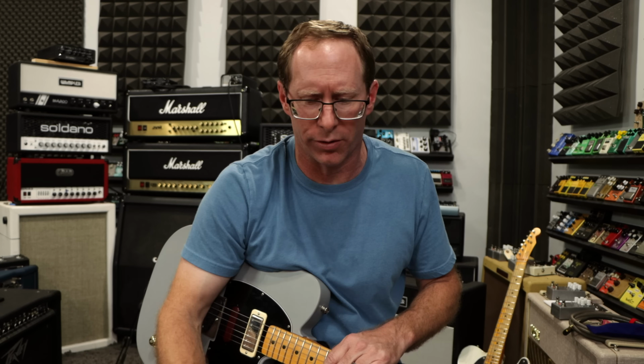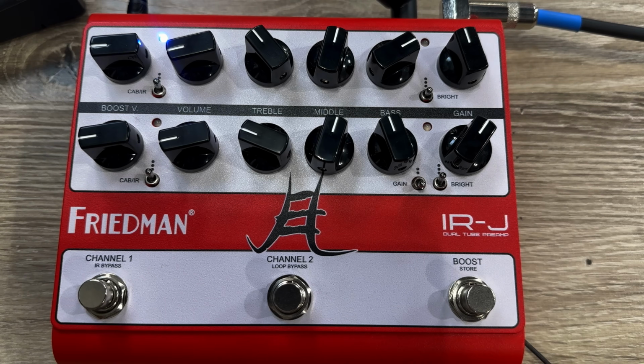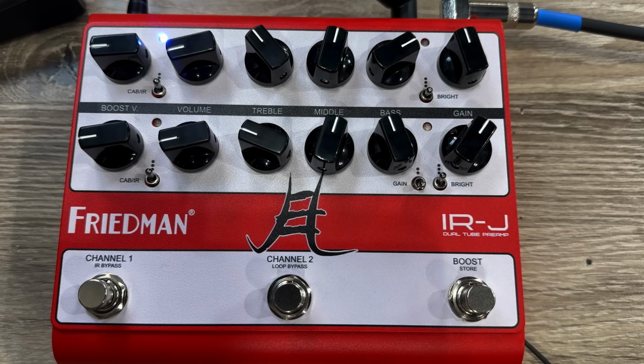So what that does is you can actually control how much of a boost you're putting in front of that gain channel, just like you would use a regular Tubescreamer. Some people like to have the volume up quite a bit and just get a big push. And some people just want a little bit of mid flavoring. So you can do that with the dials on the side. In fact, I'll show you the Tubescreamer circuit right now. Go back to channel 1 on the clean.